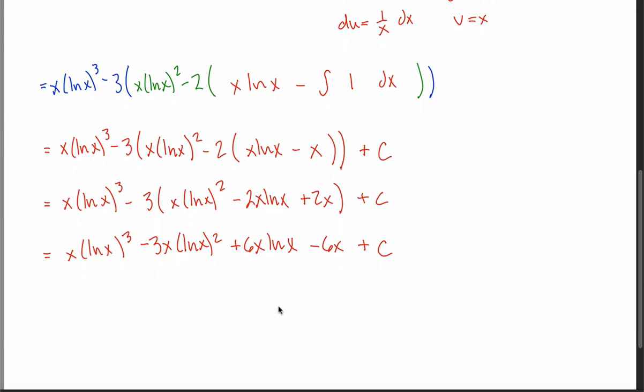That gets me here. I don't think I can go any further than this. I mean, I suppose all the terms have an x in them, so if you felt like it, you could factor out an x from each of the terms. I don't think I feel like it. I think I'm going to call that good for my answer, but really any of these are fine. So maybe I'll just end this here.